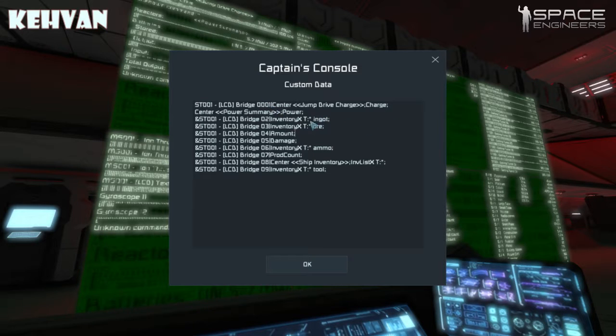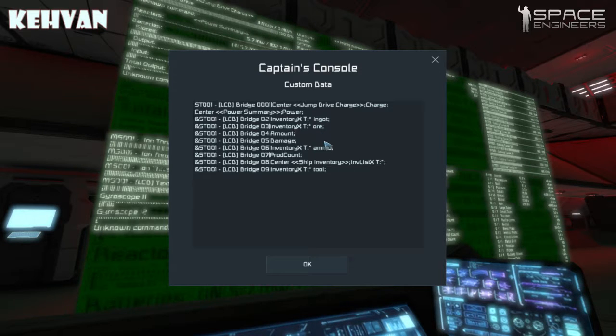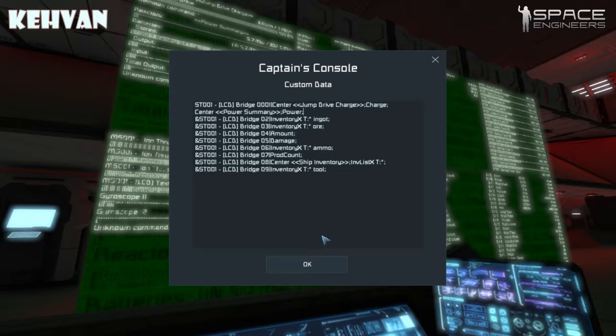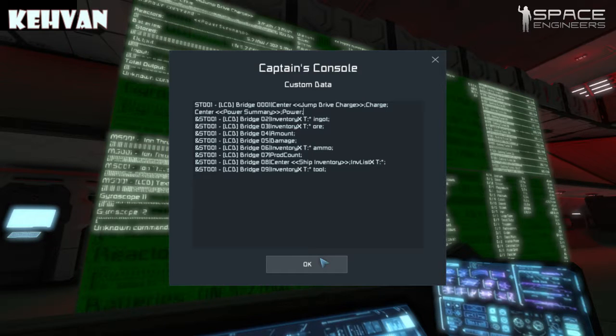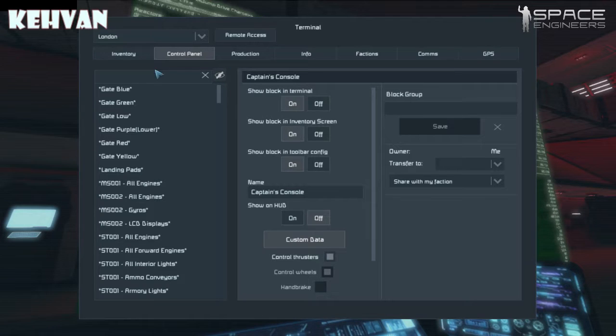Your command section should always be semicolon. Every command should be semicolon, and I'm going to stress that for anybody who wants to use my scripts. I'm not going to post it on the workshop, but I will show you guys what it looks like, so you can copy it. But okay, here's what it looks like.